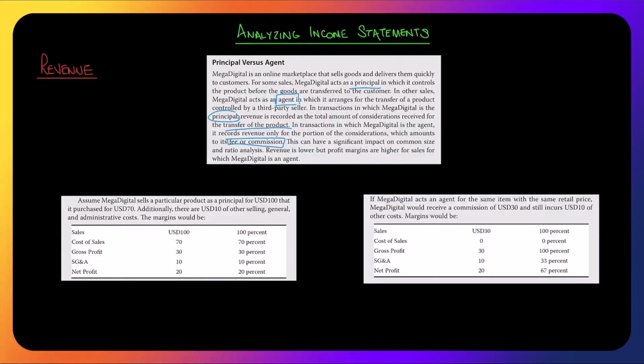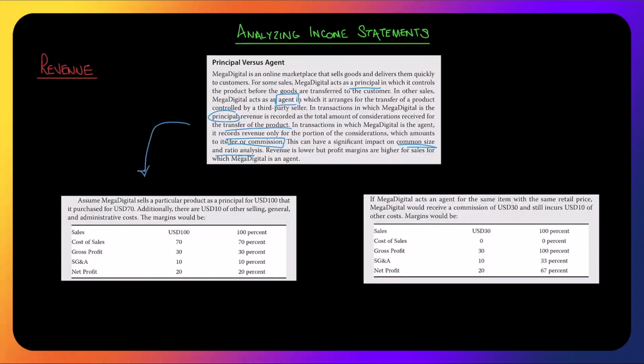Has a significant impact on common size and ratio analysis. Now, why does it say that specifically, common size and ratio analysis? Common size, something you've seen in the pre-reading. Well, the reason is the profit is likely to be the same. We're going to take out the same gain, but it'll give you a different revenue line and a different cost of sales line, which can have big implications for valuation models going forward, particularly based on revenue. Let's just see that in action.